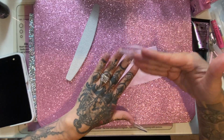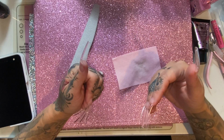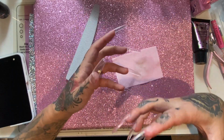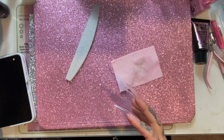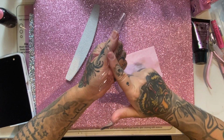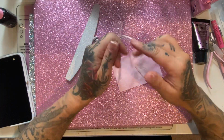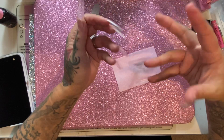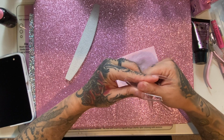Oh, and also with these, since they are gel, you don't have to put a base coat, but I personally do just so that they're thicker and have more strength to them. I just like a thicker apex. I like that look. Sometimes I'll even put hard gel over it also. So that's up to you. These are customizable. That's why some people fill these up and use poly gel on them. They put poly gel, hard gel, or acrylic on the top of them. You could do anything with these. You don't have to keep them this plain. You could do whatever you want.